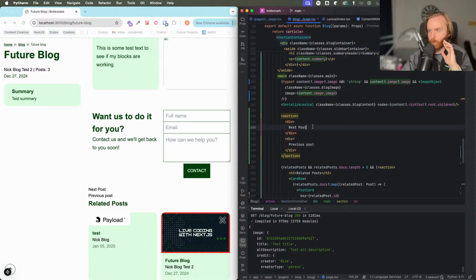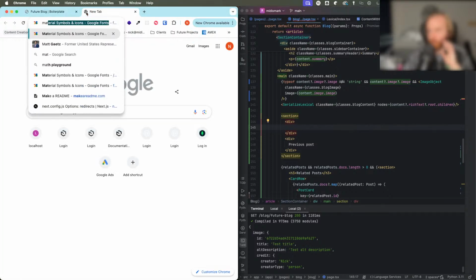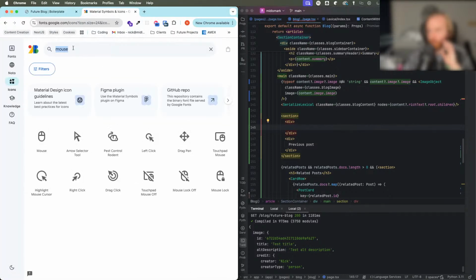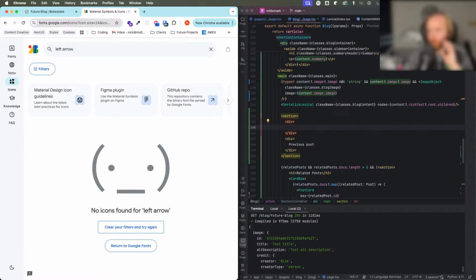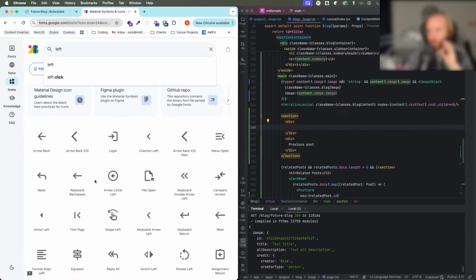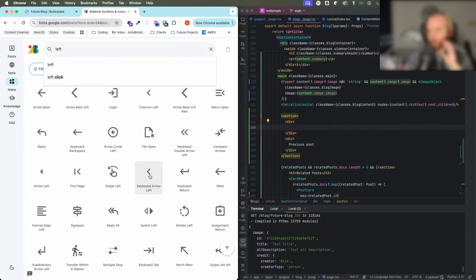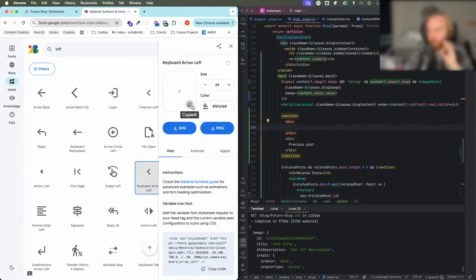Or I could do this differently and just do something like, let's go to our material icons. Left arrow. Okay, maybe just left. Yeah, so we'll do this one. Just copy that.